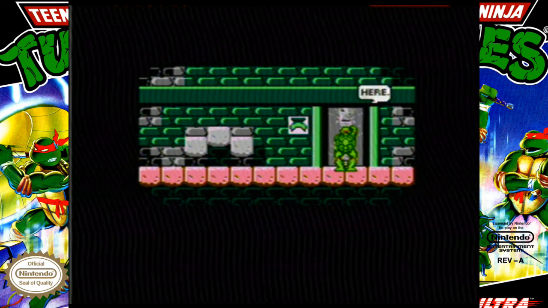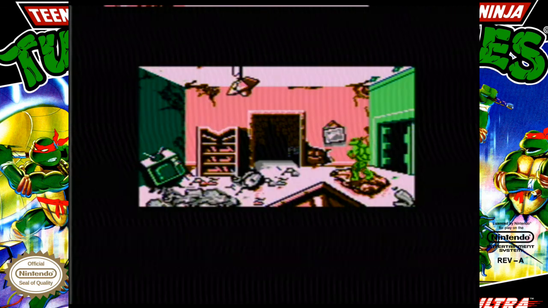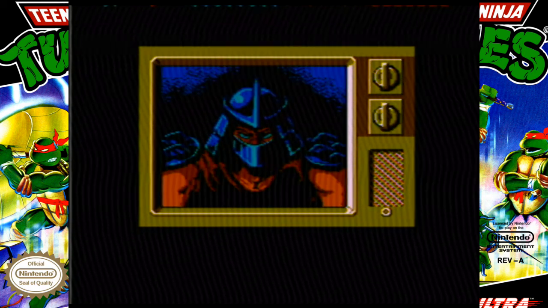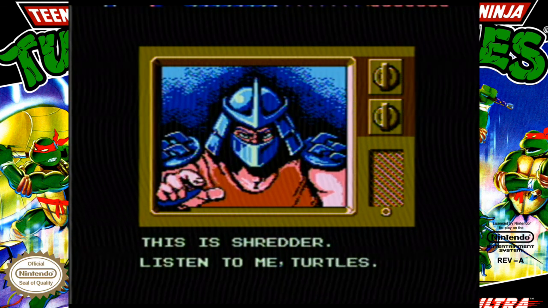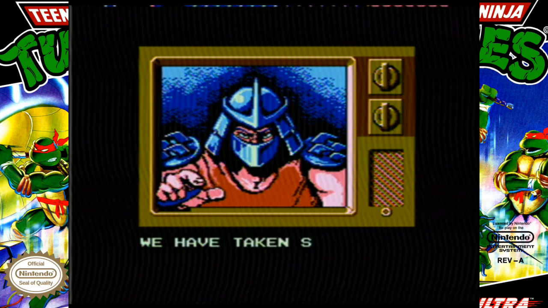Nice little cutscene here. Come home and the place is in shambles. Mouser pieces everywhere. Splinter is missing. Lo and behold, Shredder. This is so weird. Look at his hand placement. His hand's coming out of the tube, in front of your TV frame. I always thought that was really strange.